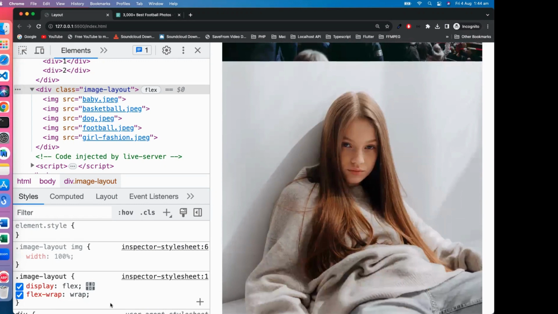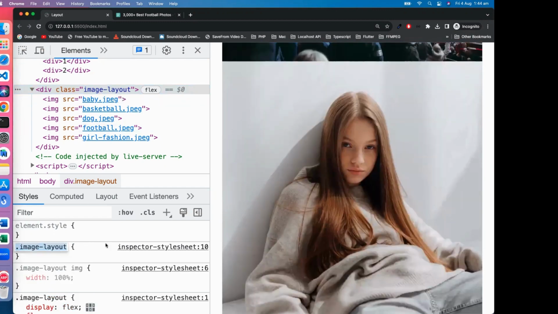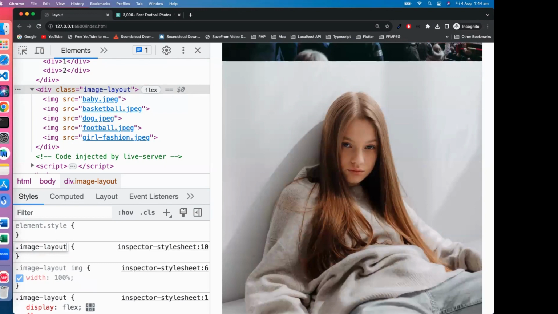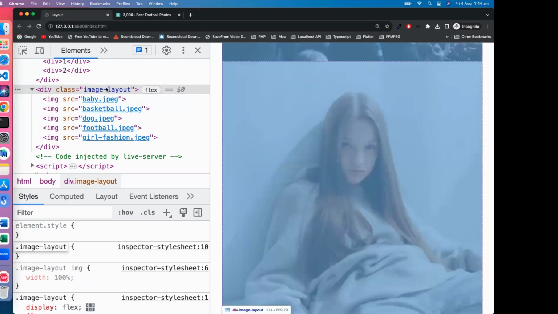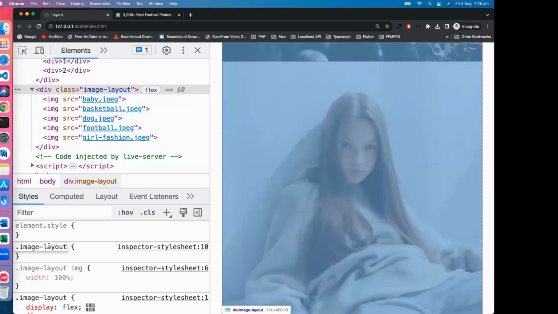Okay, right. But this is not what we want. Supposedly, we want to have 3 images left to right. How do we achieve that? Well, it's simple. So we click the image layout element and click plus again. So plus just means add a CSS property, essentially, right? So it does the work for us. So instead of typing, it does it for us. Okay. So you just get used to going click here, click plus, or click here, click plus, and then it'll do it for you. Okay.